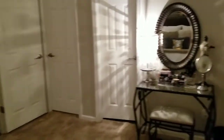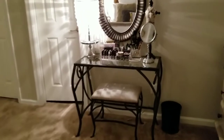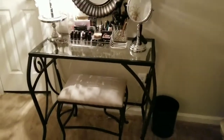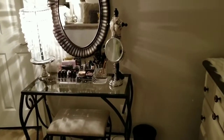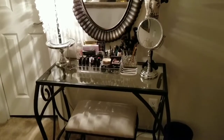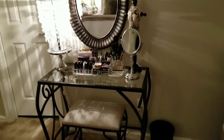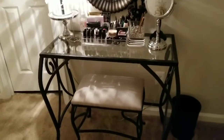And then my bathroom here. And then, like I said, just my dressing table. I don't have anything on the wall here, so I figured this is good enough. This is where I sit and put on my makeup and get ready for work and things like that. When I am doing a full face, not like baking it, and mascara, like foundation and all that, I really don't do all that. I'm more of an eyeshadow girl. You know, my basic stuff, the mascara, some lipstick, a little bit of blush to put color in my face. Lately I haven't been wearing so much because I had to let my brows grow back out. But yep, that's it.